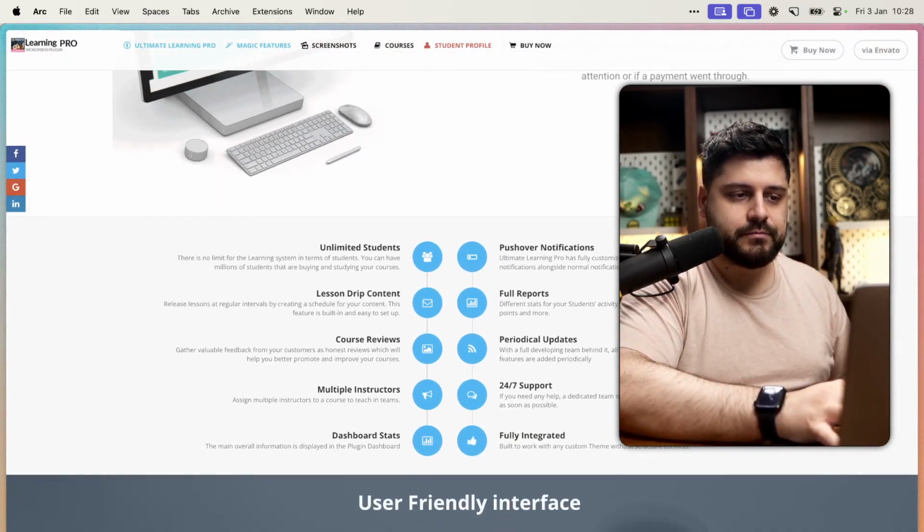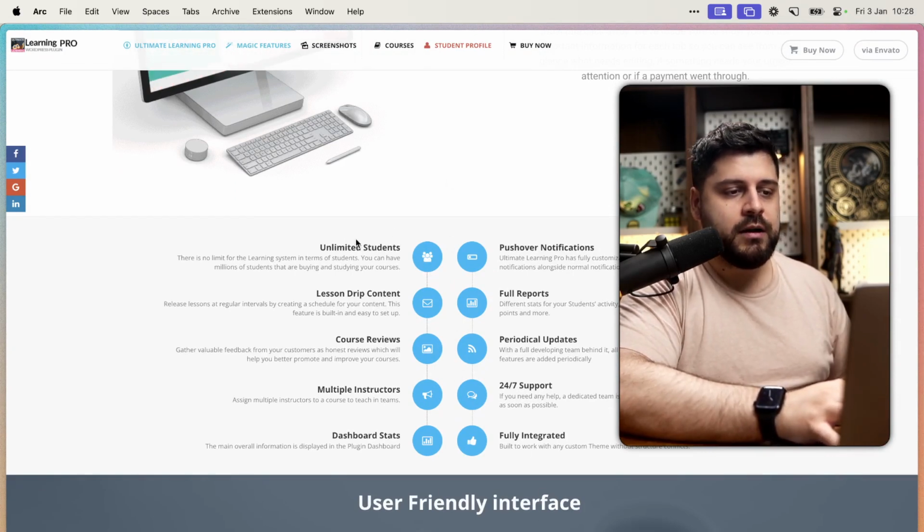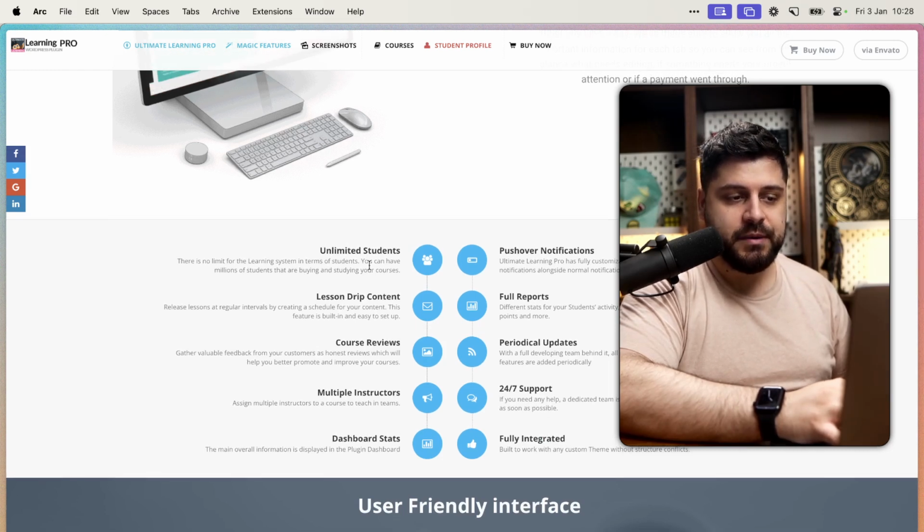Next, we have this comparison timeline thingy here. We have two timelines. One of them goes from unlimited students to lesson drip content, course reviews, multi-point structures, dashboard stats, notifications, reports, updates, 24/7 support, fully integrated. From the UX perspective, this is bad because this is a timeline of some sort, and those items are not connected.